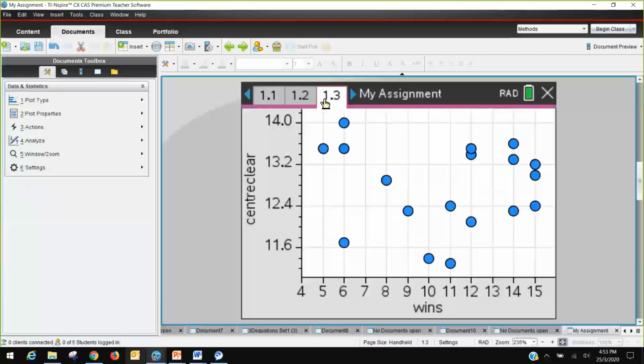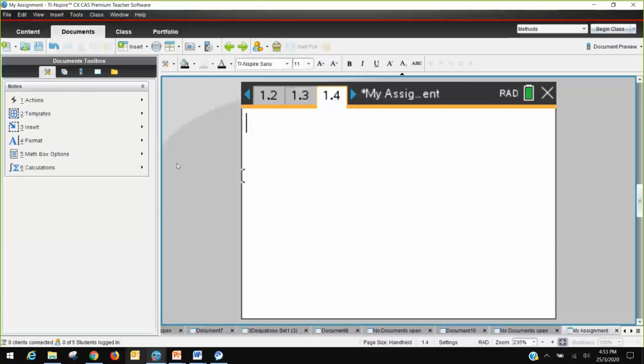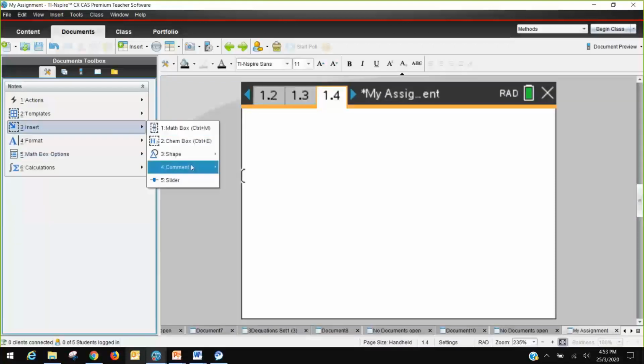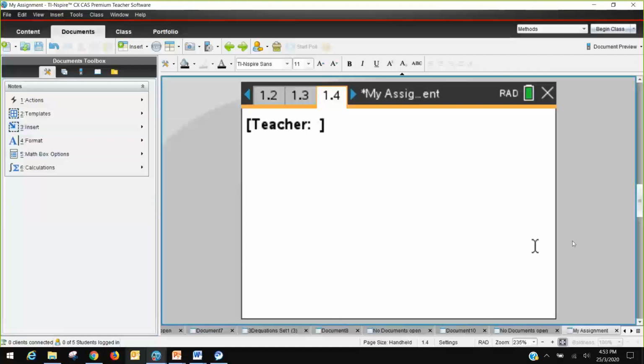and let's say they put their line of best fit in here, and you're the teacher now reviewing this, you can just go Insert Notes, and we could say insert a comment, teacher comment. Great. And so the file is a little bit like a Word file in that respect, in that it can be sent back and forth between people working on it with comments added as it's updated.